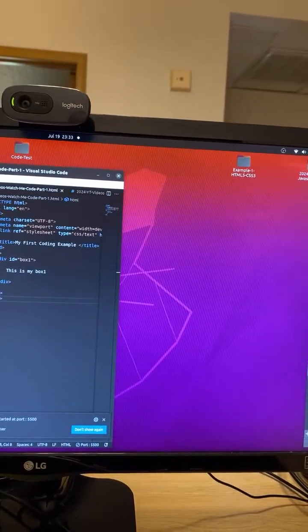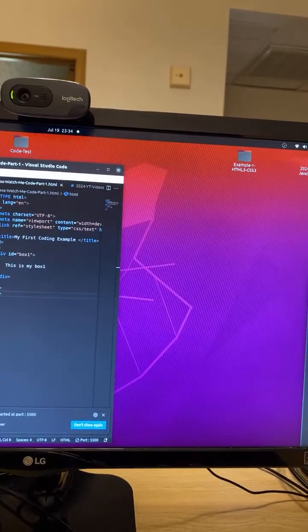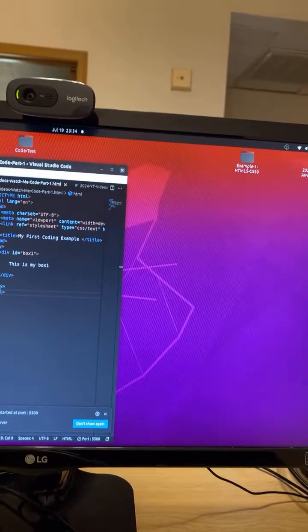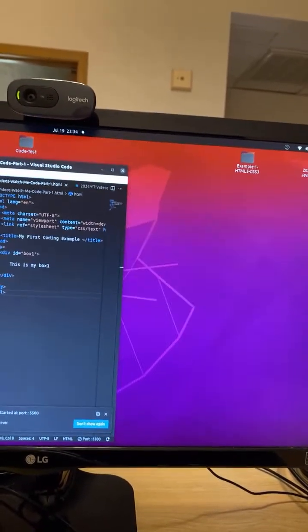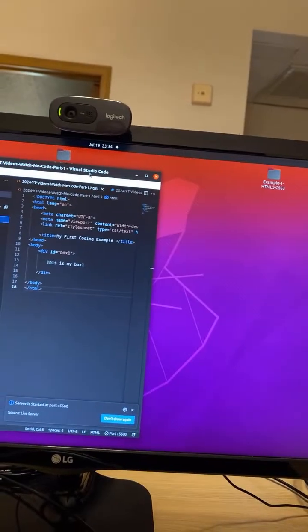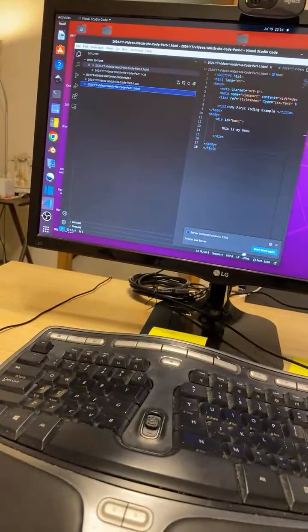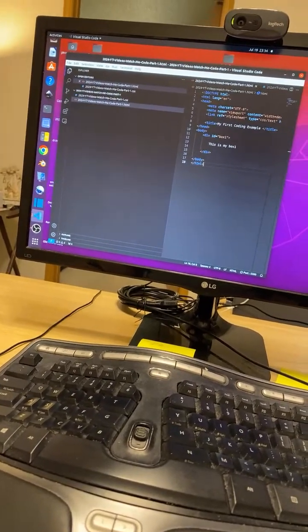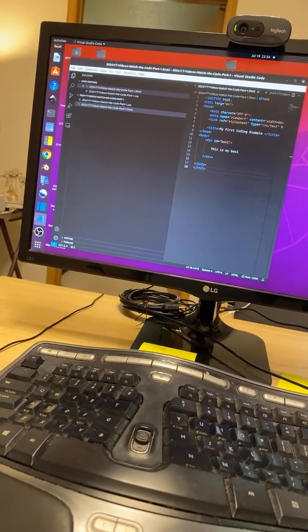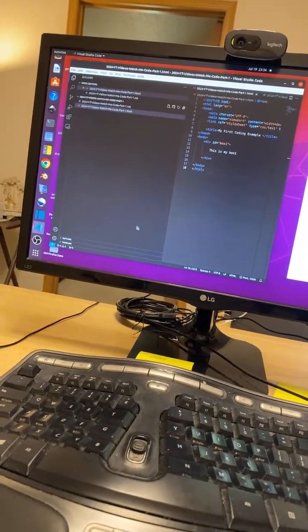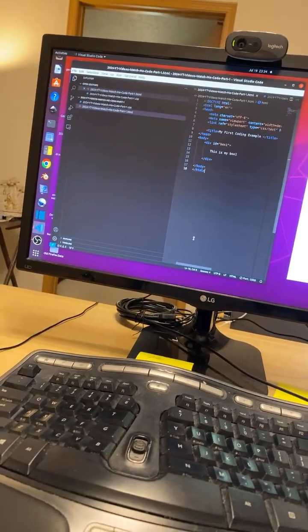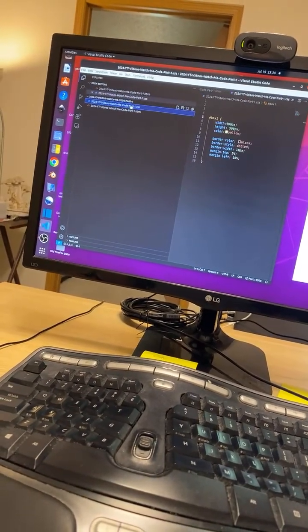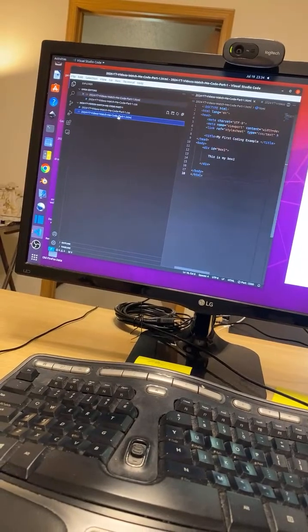Maybe it's a system issue or the software. It's still not working. ID box one.